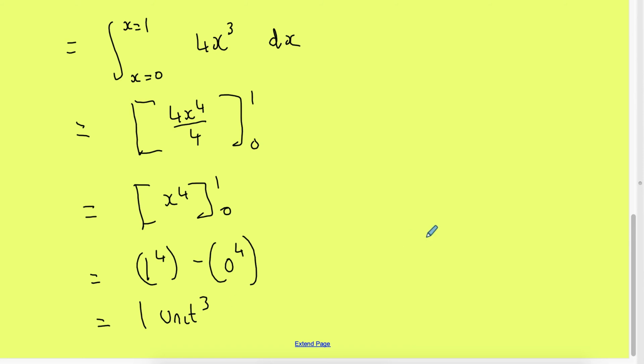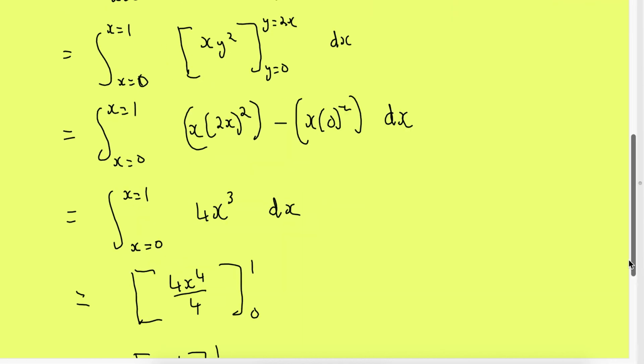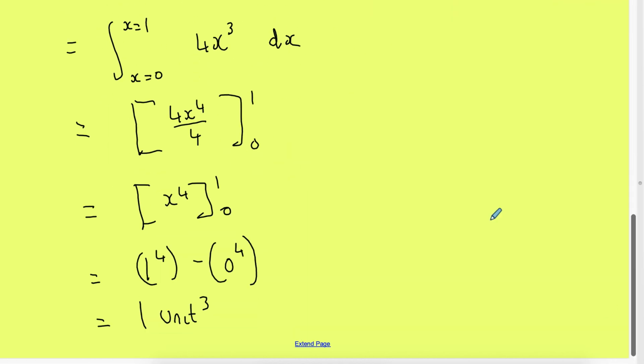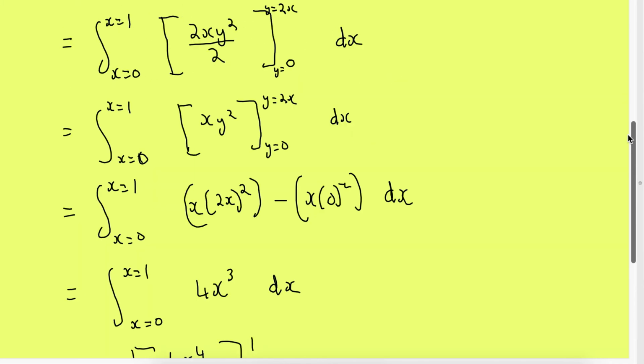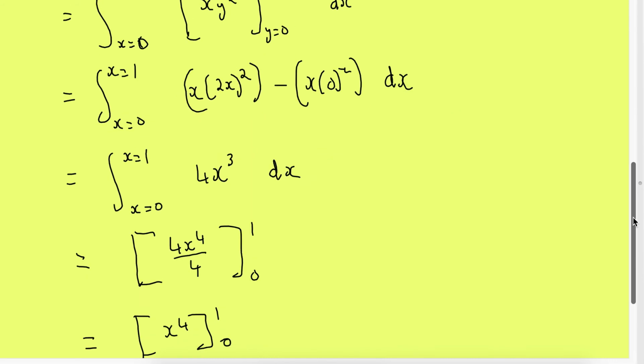Okay, so that's my double integration done. I've changed the order of integration by using my wee diagram, and I've got my final answer as 1 unit cubed. Right. So as I've said, as we go along, please make sure you keep writing x equals and y equals on your limits because it means you remember to substitute in the right one. Right, example number 2. I'm going to do quite a lot of examples on this, as I've said.